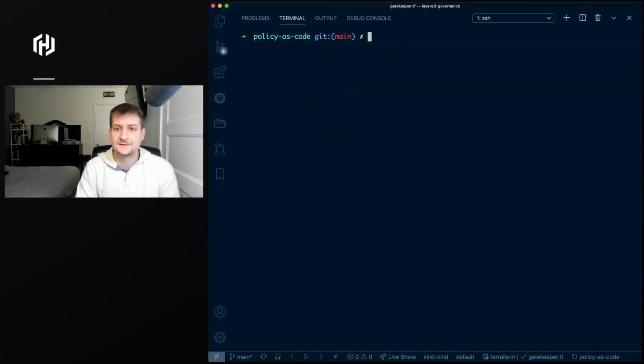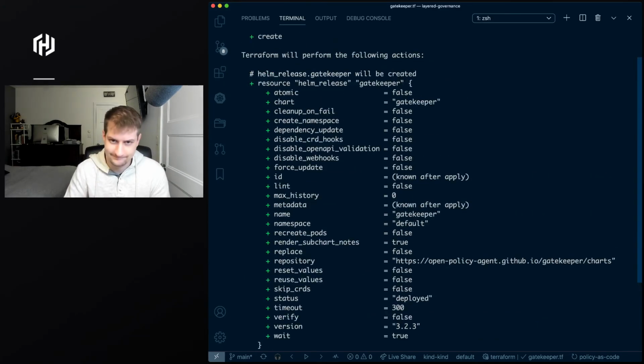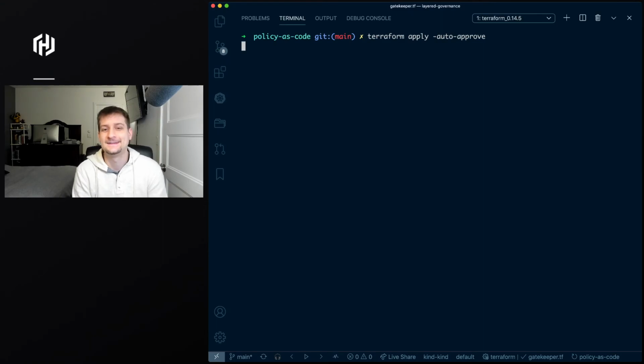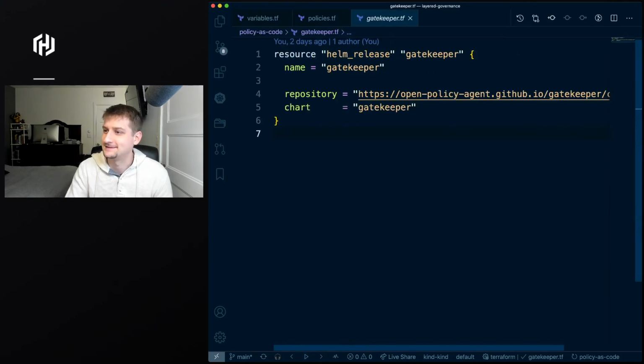All right, so let's take a look at this. Let's go ahead and run a Terraform plan and make sure that Gatekeeper comes up as the Helm chart that's going to be installed. And fantastic. This is exactly as we want. Let's go ahead and run a Terraform YOLO yet again and get Gatekeeper installed on our Kubernetes cluster. Wow, it's so fast and so wonderful. That's exactly what we want to see. Love it when deploys are that easy. And when they're not on Fridays, of course.